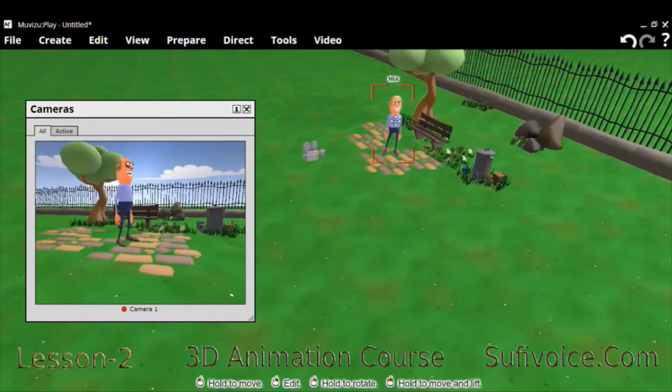I should move mic. Now to move mic, select mic first, click on mic. Okay, now mic is selected. Hold the left mouse key and move in whichever direction you want to move. Okay, so now mic is looking at the camera.